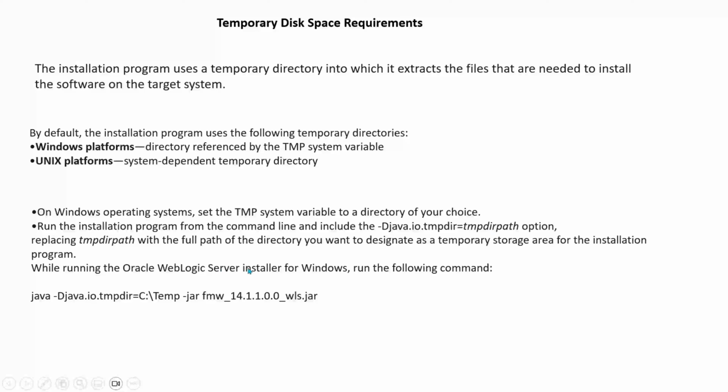For example, for the Windows platform, if we want to install WebLogic, we can refer to this command: java -Djava.io.tmpdir=temp directory -jar and the WebLogic installer.